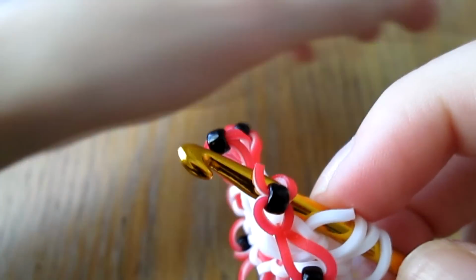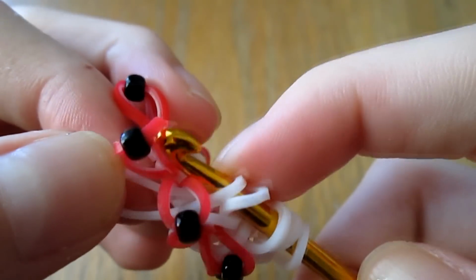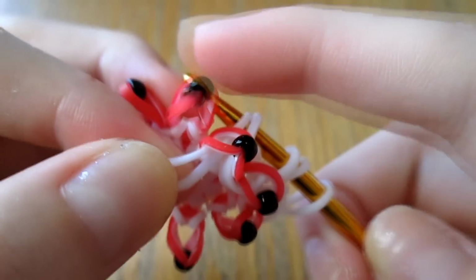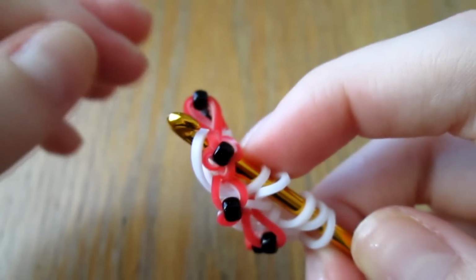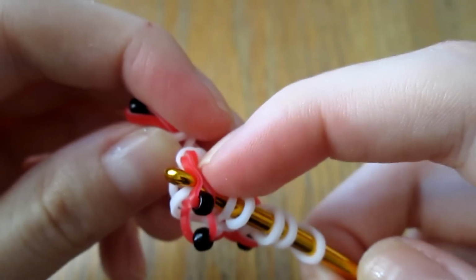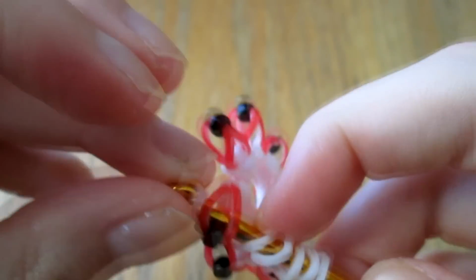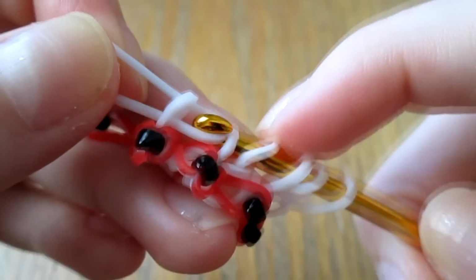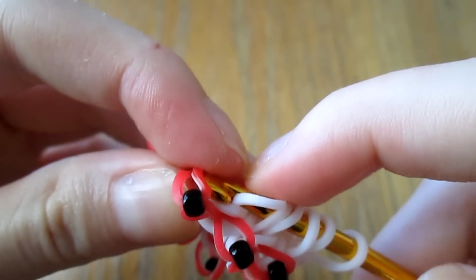Again, put your hook into that petal, pull a white band through it, put your hook through this other red band up here, put your other end of your white on your hook, and pull it through your petal. And then pull a white through that. And then you're going to repeat this process only one more time.